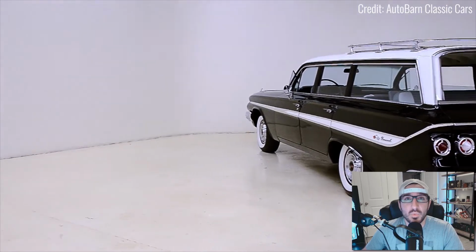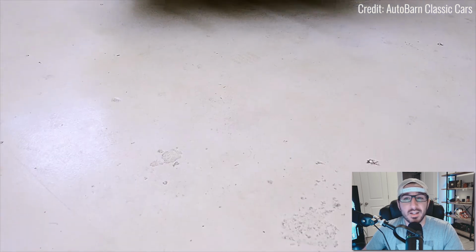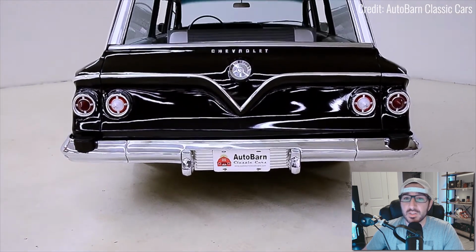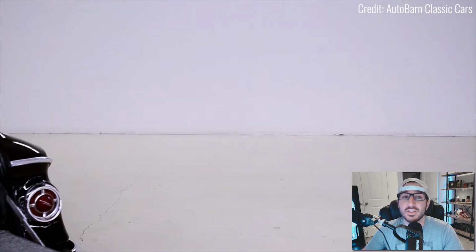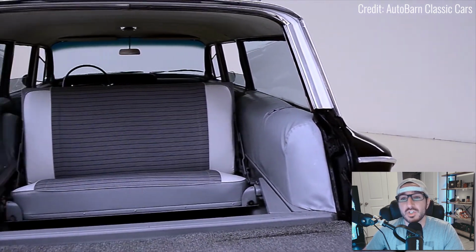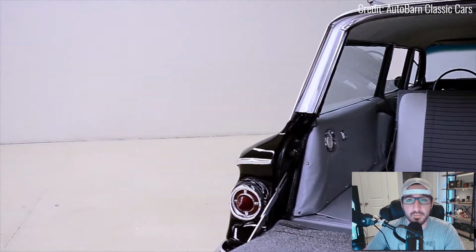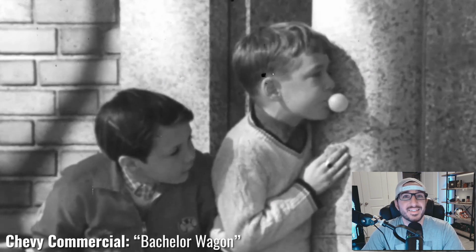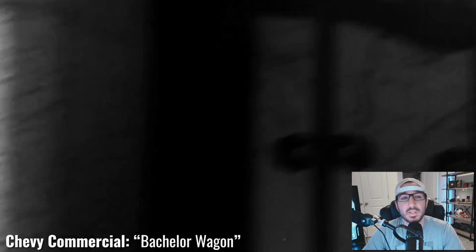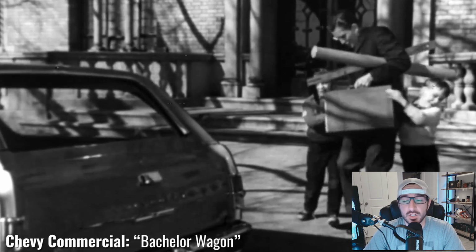In 1961, Chevy redesigned all of its full-size B-body vehicles. The Nomad was slightly resized, losing 2 inches of body width and an inch of height. However, even with this resize, the Nomad actually increased its cargo space with the addition of a larger tailgate opening. The Nomad was also only available in 9-passenger configuration at this time. People were just having those big old families. For 1962, the Nomad nameplate was retired, as Chevrolet station wagons simply adopted the nameplates of their sedan counterparts, with the Nomad replaced by the Impala station wagon.